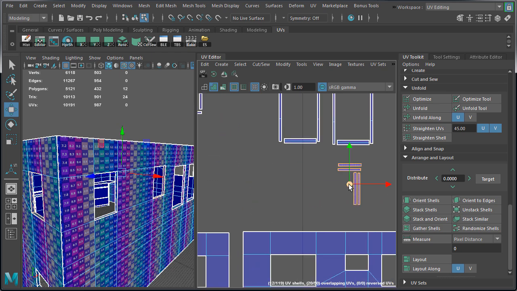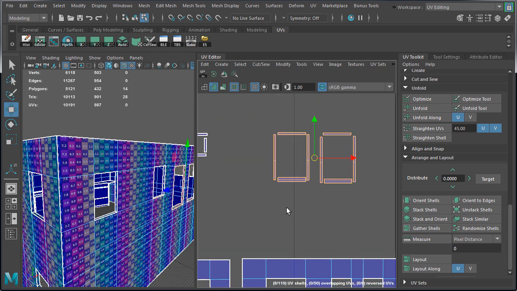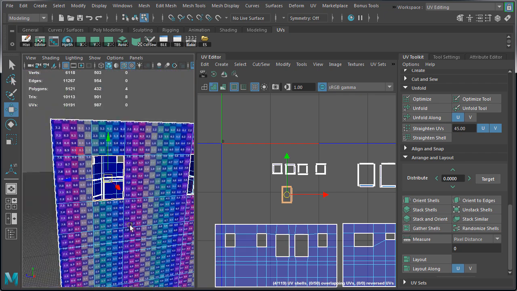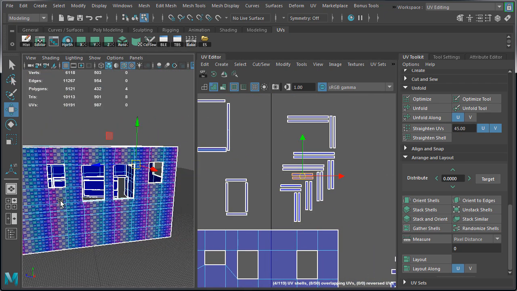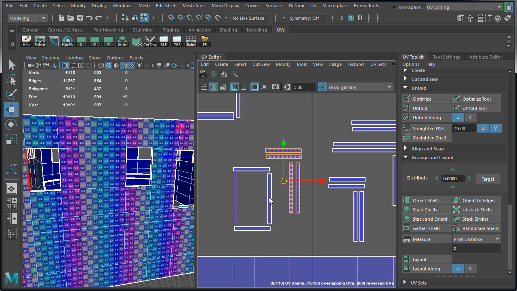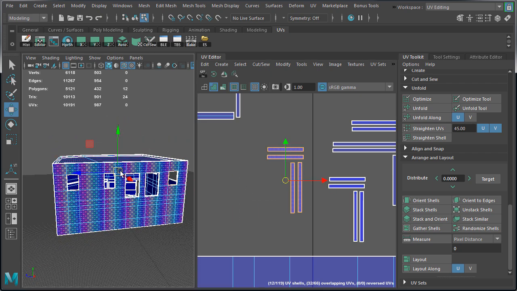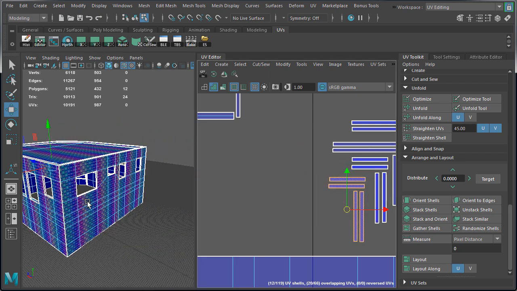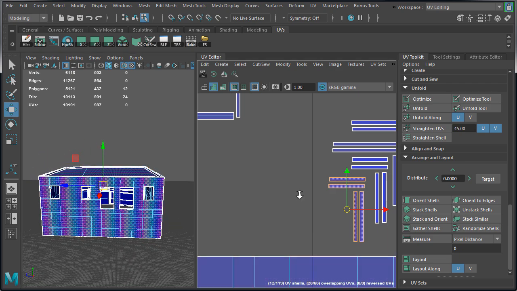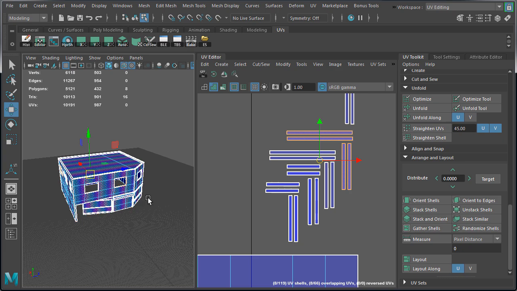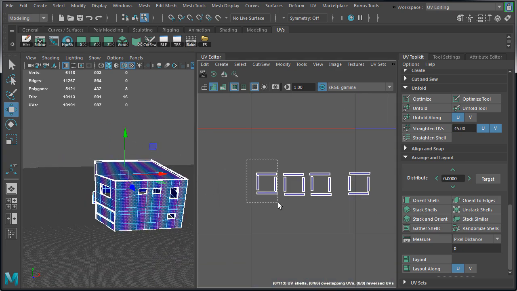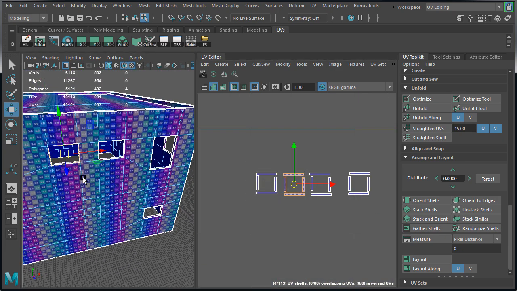Again, this is just a precaution to prevent the same texture appearing in the same point of view for those overlapping UVs. But as I mentioned before, this is something that may not even be noticeable. And in the end, depending on our layout and how much workable space we have, because we have a lot of UVs that we'll have to include inside 0 to 1 space, we might end up overlapping them all so they share the same texture.